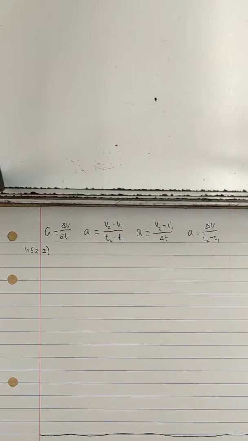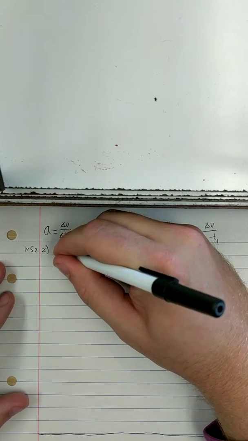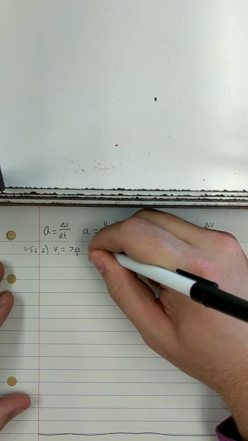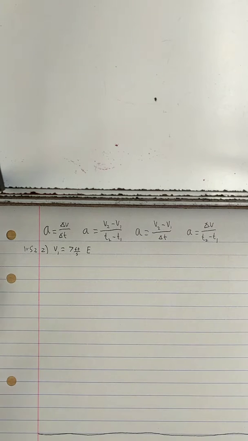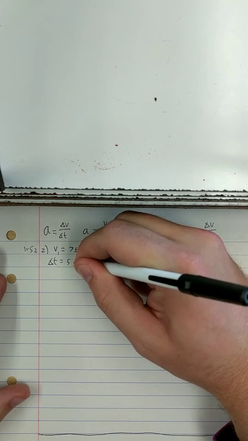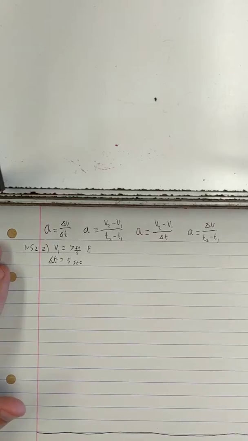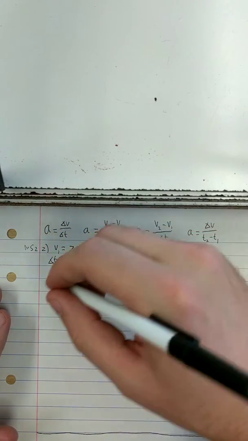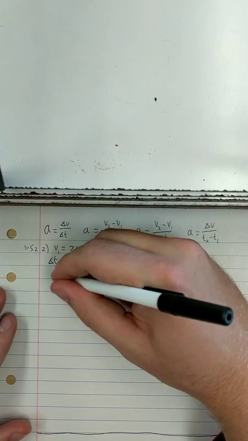So on worksheet 2, it says, how fast will Albert be traveling if he has an initial velocity of 7 feet per second? So my initial velocity is V1 is 7 feet per second, and it says to the east because velocity gives me a direction, so I'll include it there. And he accelerates for 5 seconds. So that is the entire length of the trip. It doesn't matter what the initial or final is, but from initial to final is 5 seconds. And we also know he's accelerating at 1.7 feet per second east. So that's my acceleration.